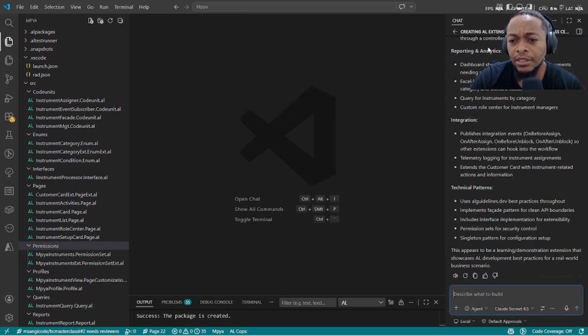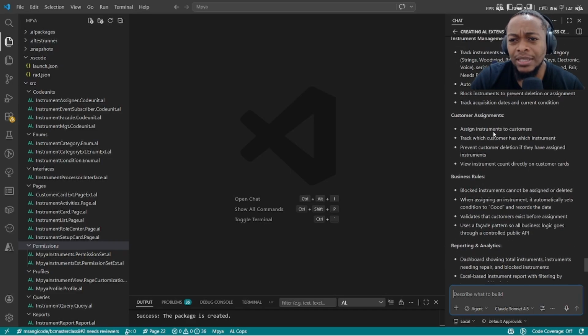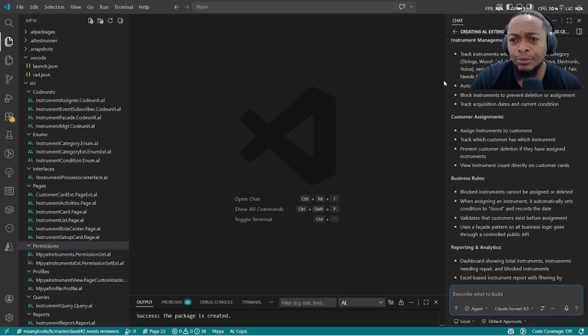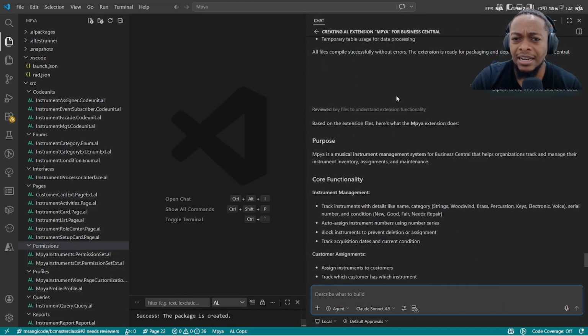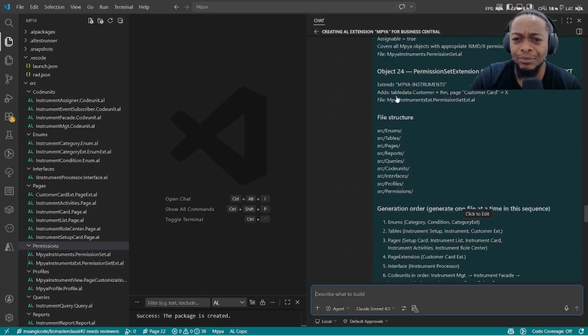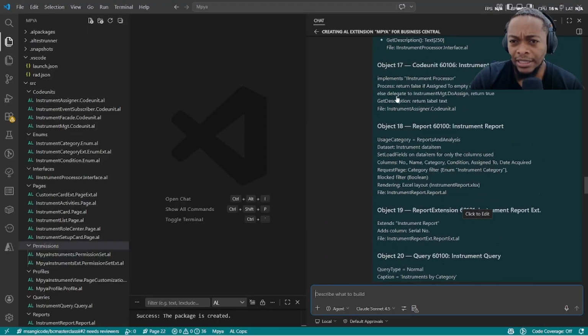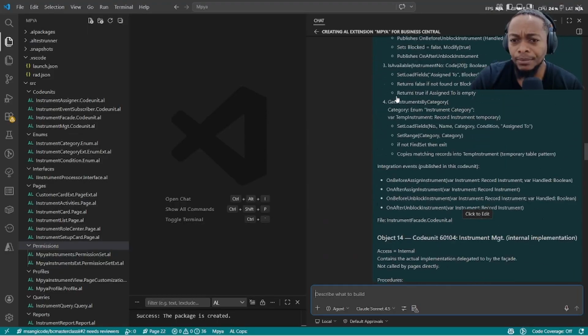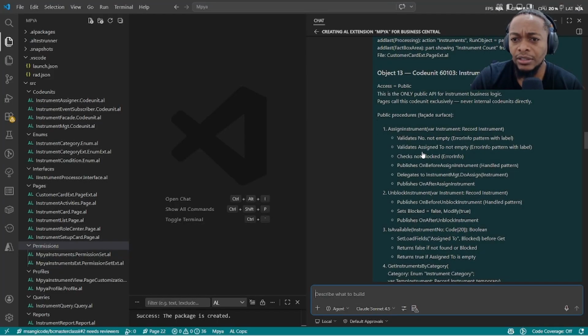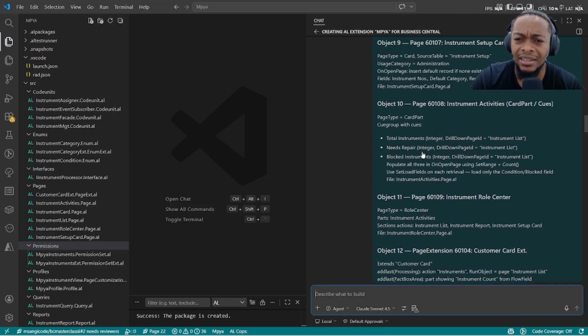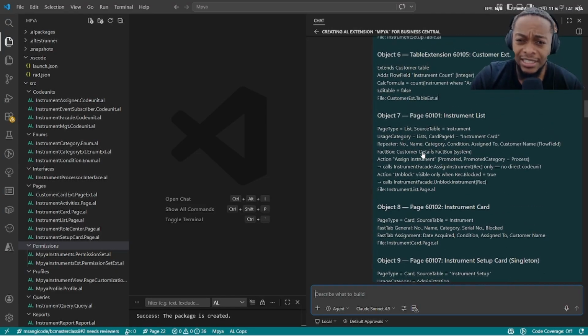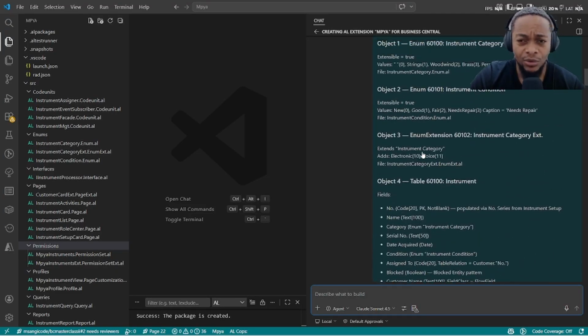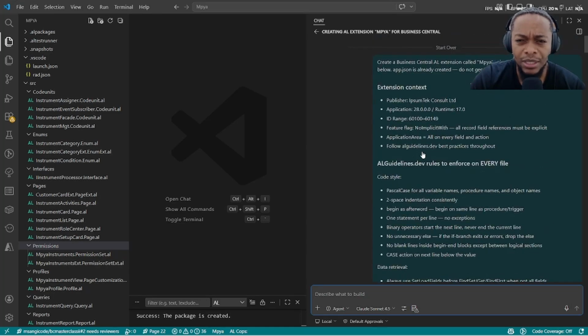So 15 minutes ago. Ideally, this extension is supposed to simply track instruments with details like category, strings, and everything. I just had a very simple prompt to generate this extension, and of course I used Claude Sonnet. Claude really works well with AL, and for me, I don't try too many new models, as when I find one that is working well, that's Claude for me.